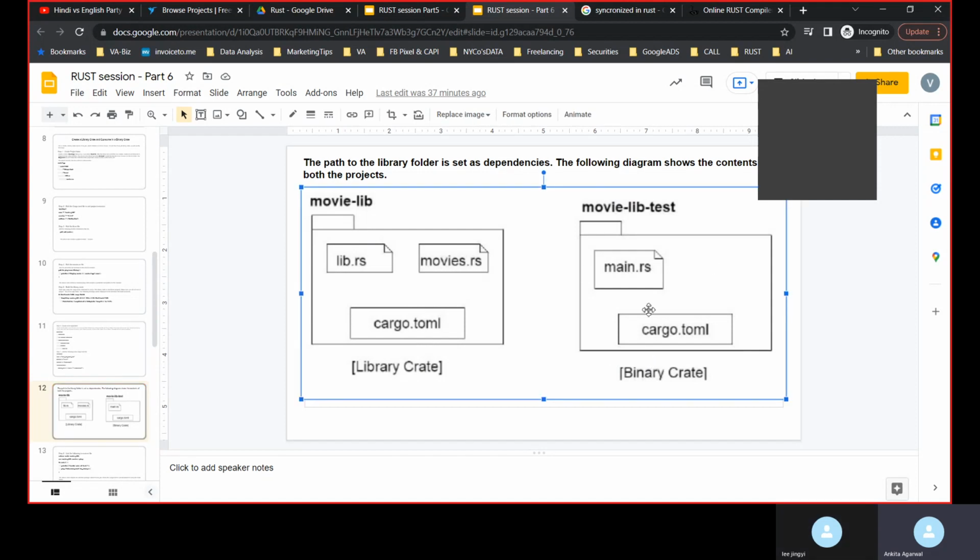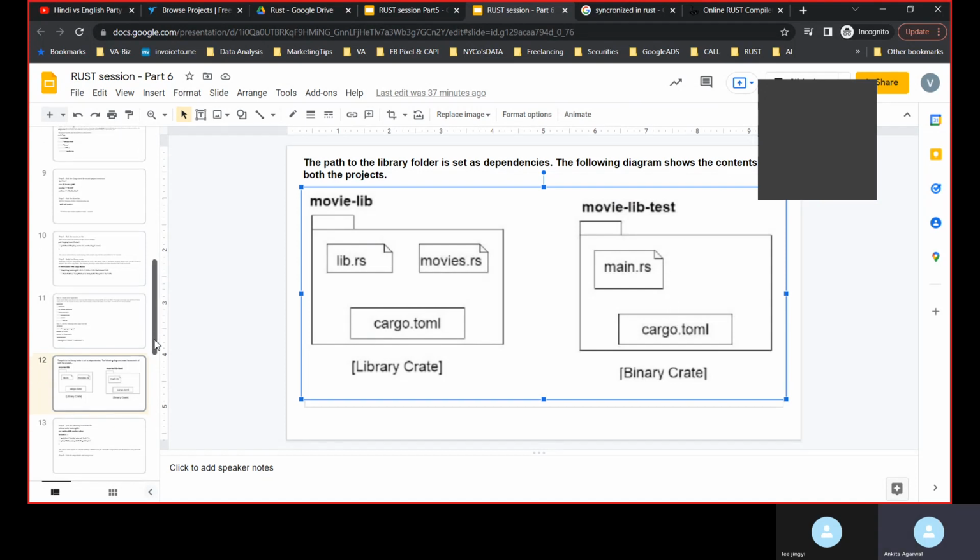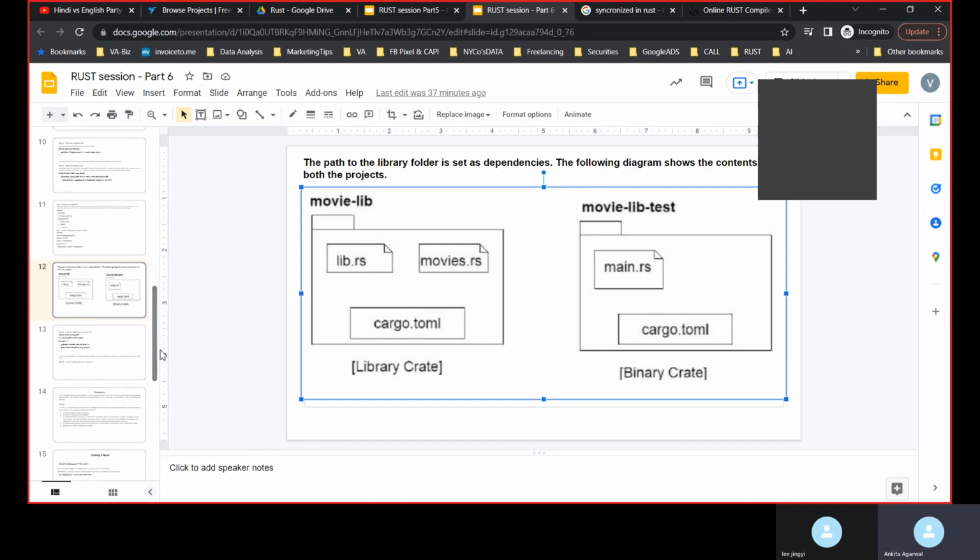So this will be the main library, and this will be the binary. Is the structure clear? Yeah, it's clear. Just a diagram representation of how it should be. So this one package, movie library, should have one lib.rs and the cargo file. The test should have main.rs and the cargo file. Make sure when you create the package, all the files are in a similar structure, because this will be important when you create a bigger library.